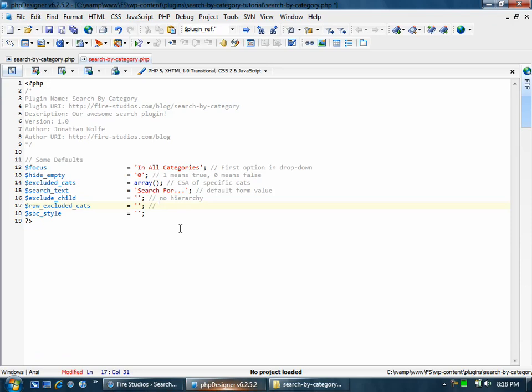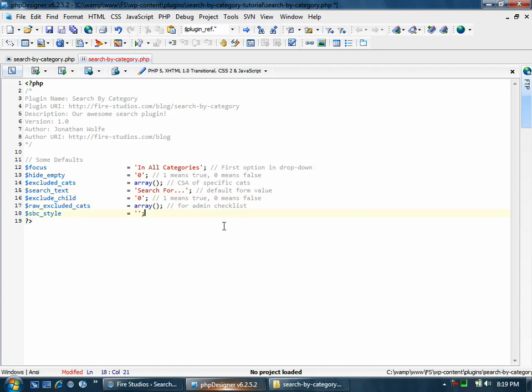Now we're just going to name this as for admin checklist. That way we know what we're doing with it later on. And we're going to default value this as an array instead of just a normal default value. And for our excluded child, we're going to go ahead and name this 0 so that it's going to be functioning the same way as hide empty. 1 means true, 0 means false. So let's just copy that back down here.